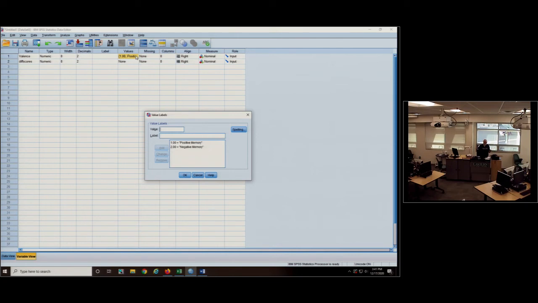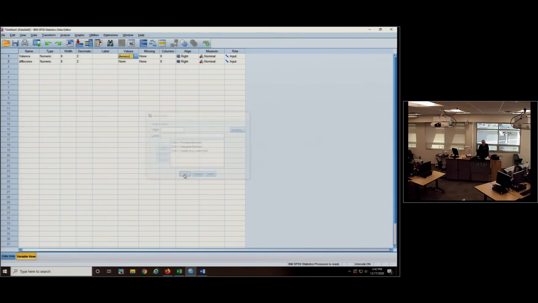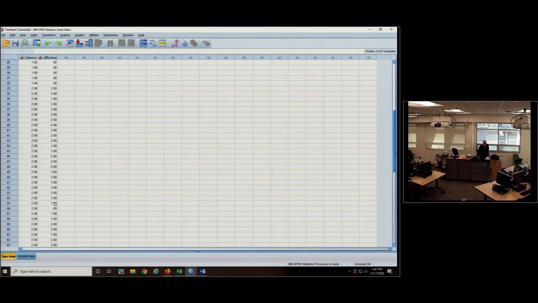So a memory of the death of a loved one. And that'll be the 3rd condition, all right? So let's say that we have 3 sets of data instead of just 2. I'll click OK. Now, we have to make up some data.